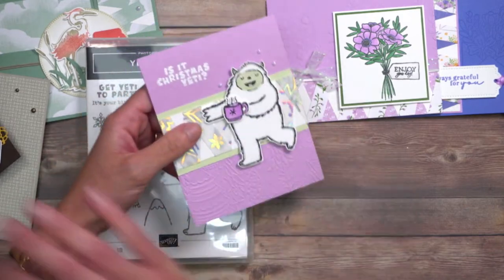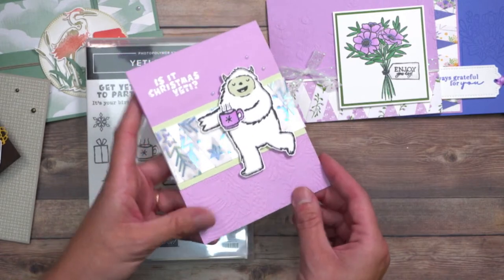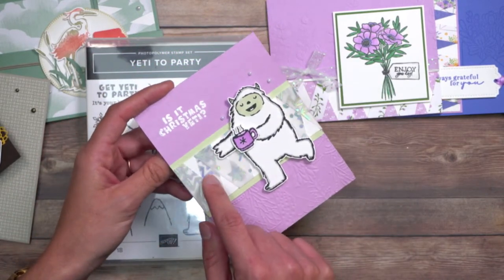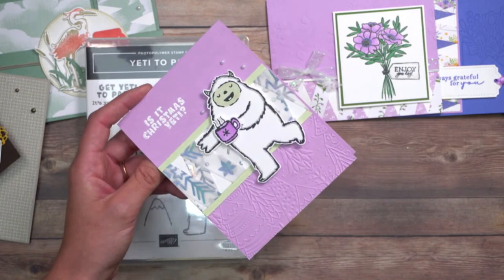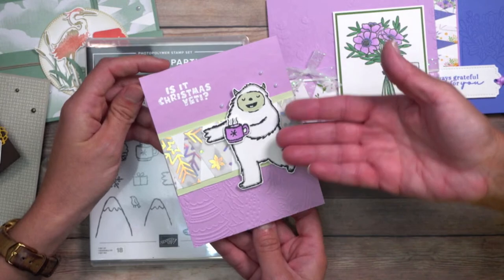Okay, so I use a lot of new stuff here. Besides the Yeti to Party, I also used a brand new 3D embossing folder. And if you notice, that's vellum in the background. Isn't it beautiful? It's printed. Yep, and all I did was use that twisted ribbon technique from vellum. It's amazing. I made that background. Amazing. And he's cute. Very little to color.